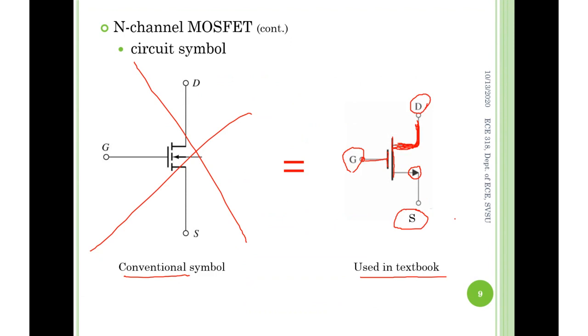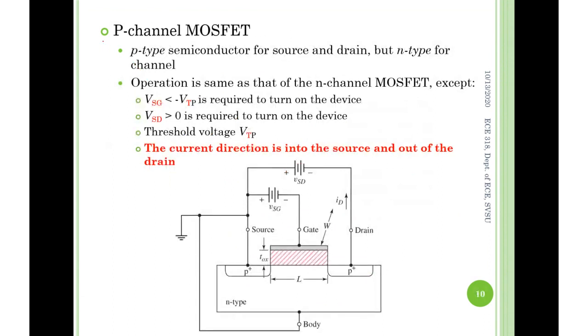This is how you differentiate drain and source. Not very difficult, but don't make a mistake. Otherwise, you can imagine this gets quite messy. Any further analysis is going to become messy. This is the drain, gate and source in the circuit symbol, and the channel. Later on, we're going to learn the P-channel MOSFET circuit symbol, and then I'm going to put them together to give you a summary of how to differentiate between N-channel and P-channel. And then in each, you're going to identify which terminal is which. This is very important.